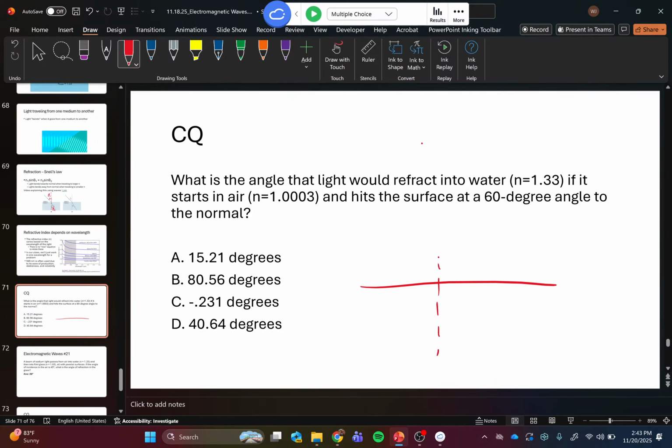Just to remind you all, this is basically the only challenging thing here: all these angles are measured with respect to this dotted line. So I hit the surface coming in at 60 degrees, and I'm asking you to find the angle it exits with. Start in a material, end in another one. I start with some angle, I end with some angle. Find the angle I end with. You are very capable of doing this. This should be no problem, and this will be your lab, except you'll measure the angle and find it.